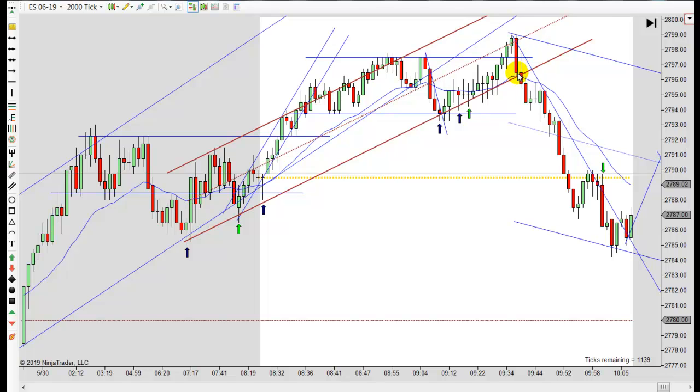Generally, I'd say you might want to try to go short here. Generally, you'd probably want to wait on a lower high at this point too, since this is an uptrend. But you don't want to go short right into the EMA and that trend line. So you just almost have to wait on the lower high here, and then you're right into the support area. And you don't want to be going short there. You see how it bounced. It ends up turning down, but you don't know that ahead of time. It could have turned up and gone right back up again. And you really just don't get a chance to enter this.